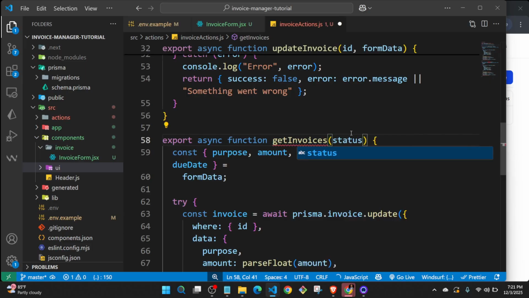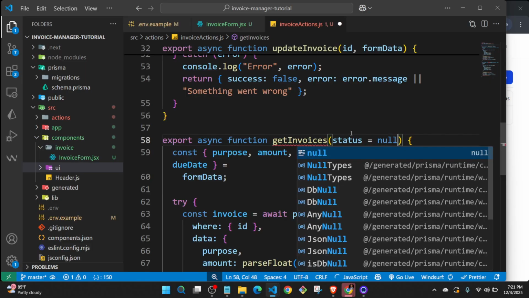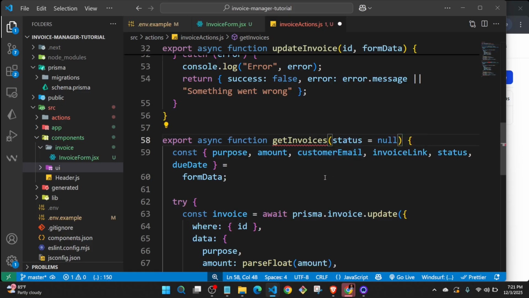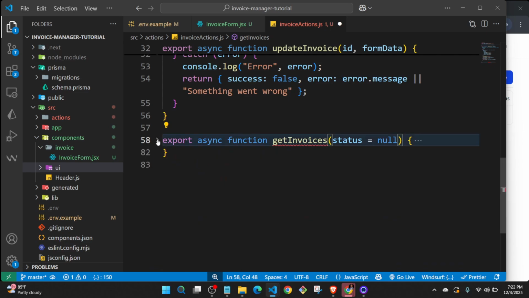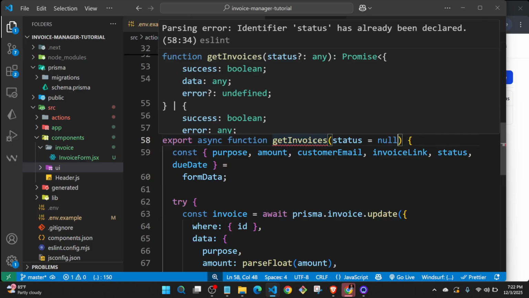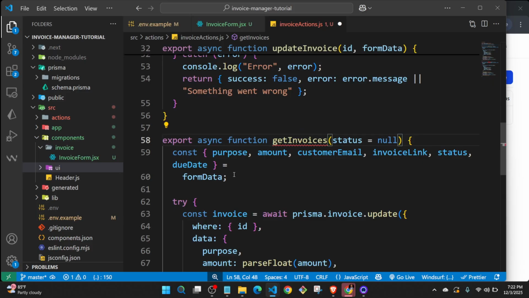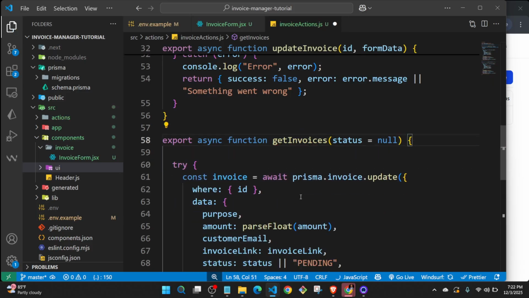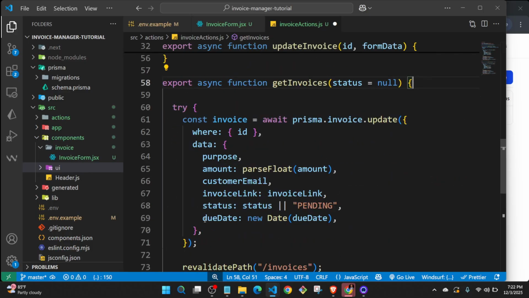Now me passing status here, I don't actually use the status feature, but just in case you want to add a status filter in the front end, I've already implemented that for you. And I don't even know why this stuff has already been declared. Okay, so here I'm going to remove this one because we don't need it, and right here we're going to change this query. So let me remove the entire data.